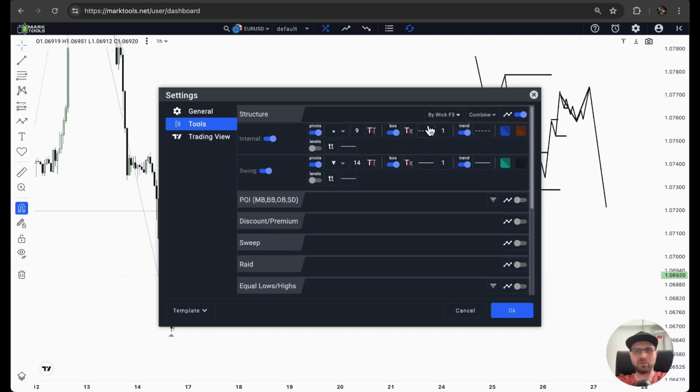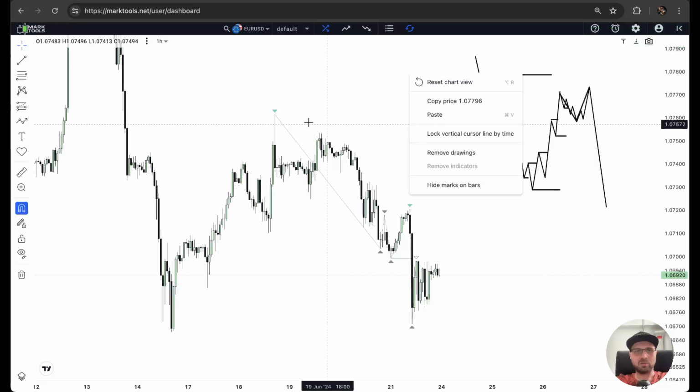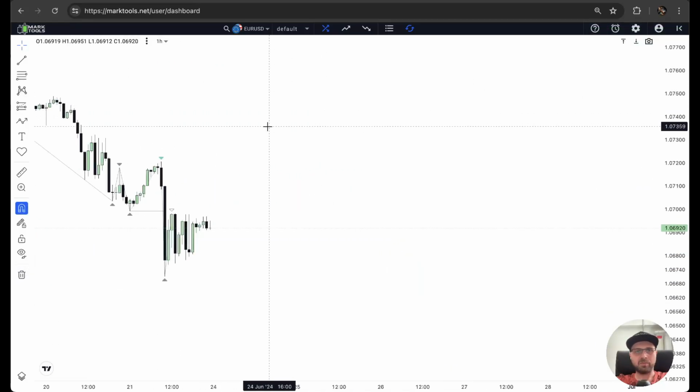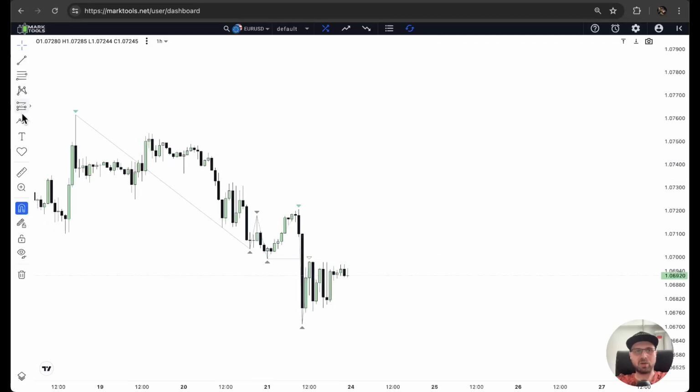Another kind of structure is the one by wick, F5. So let me get rid of that. Okay. The previous kind of structure was confirming your structural formation only by body. It means that your candle should be closed for bearish below the low and for bullish above the high.